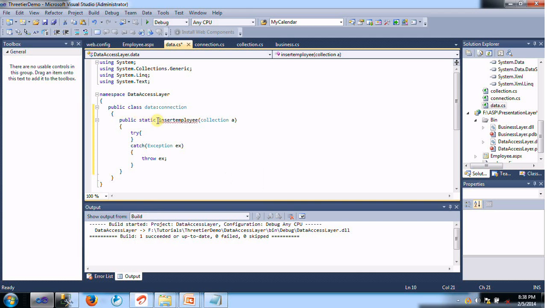Okay, public static, the return type is void. Just press Control K D to align your code.